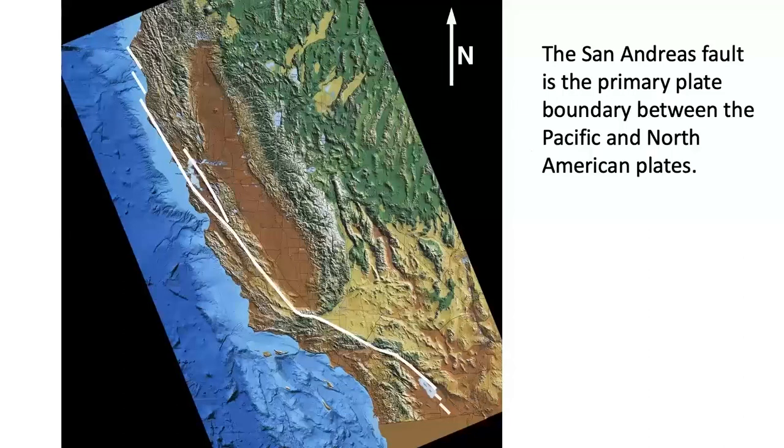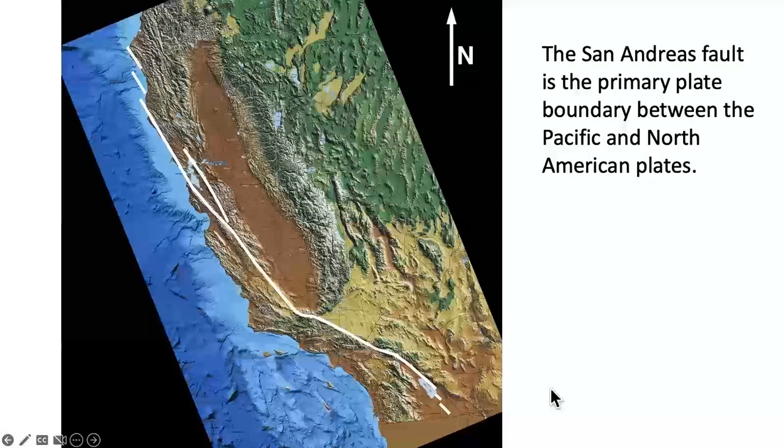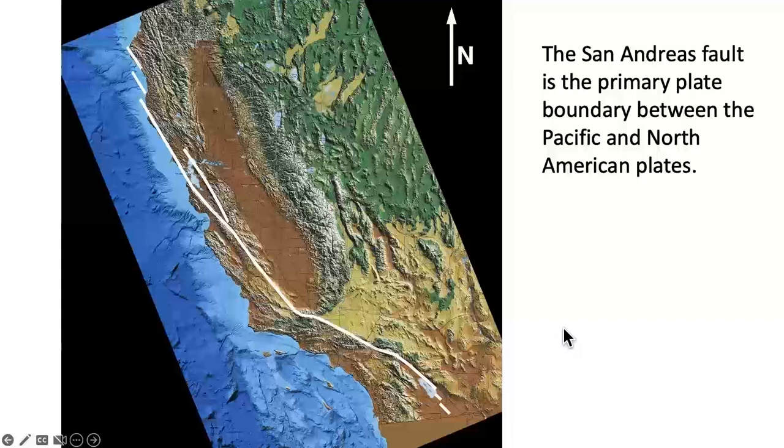You have to start with the plate boundary. You know, living in California, that we live with the San Andreas Fault. Here it is, just offshore of San Francisco, and wraps around. Here's the LA basin. And then it goes down into the Gulf of California. It's the primary plate boundary between the Pacific and North American plates.